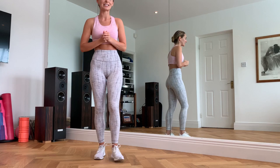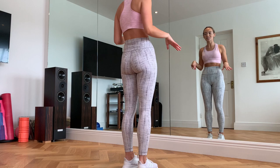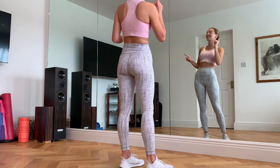So just find a little space for yourself. I like to dance with my runners on, just that little bit of extra support. Try and make sure you've got a little bit of space around you. You won't move too much, but I just don't want anyone going through a window, okay? So just have a little look, survey the land around you, and then get ready to go. So just starting with our warm up.